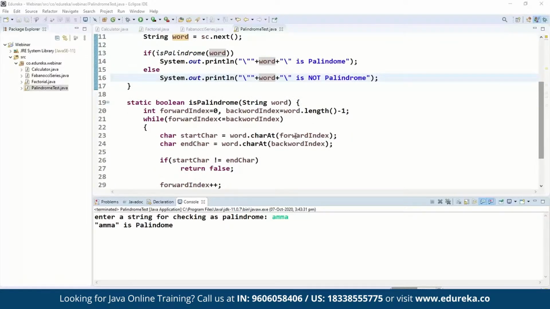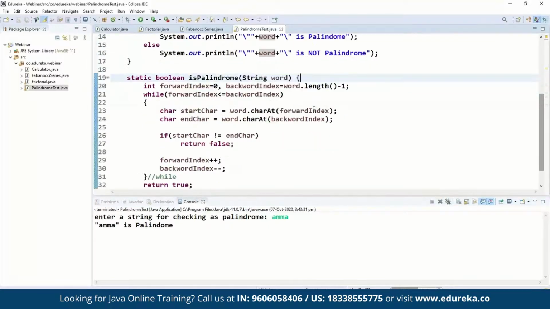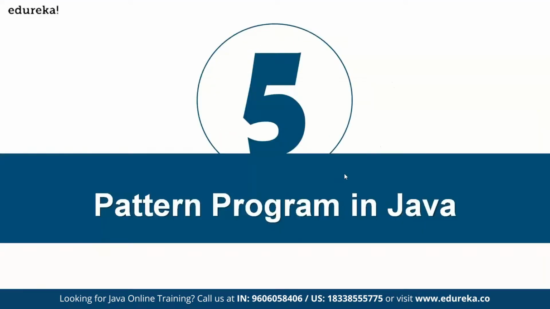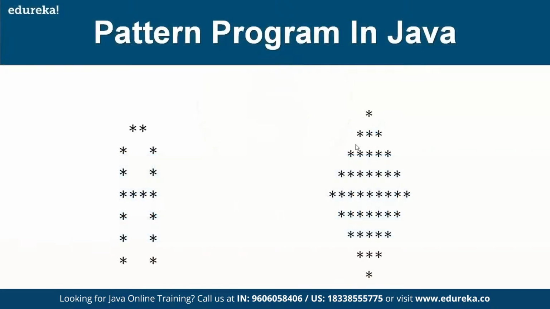Or I can use something like reversing a string. That way also we can implement that. The same way we can have pattern programs. So two patterns they have given, diamond pattern. Let's see that. Or before that, maybe any other thing.